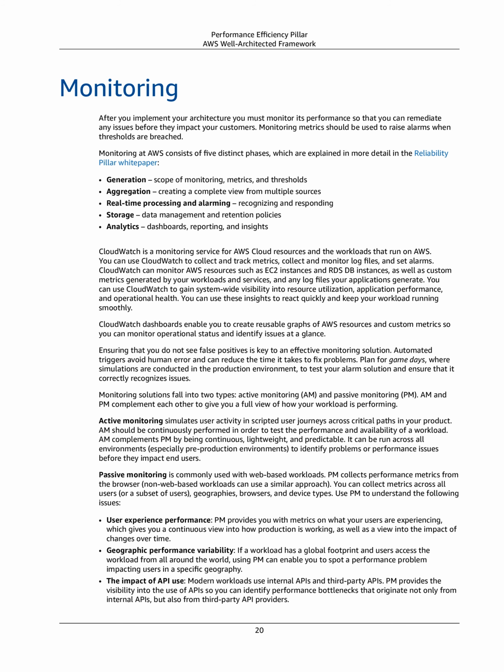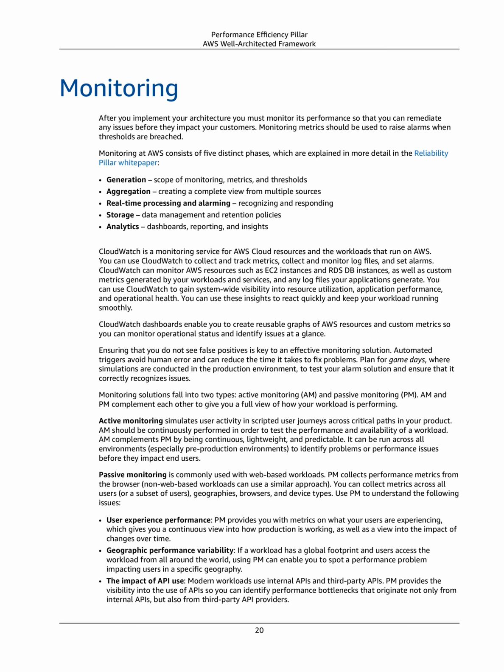CloudWatch is a monitoring service for AWS cloud resources and the workloads that run on AWS. You can use CloudWatch to collect and track metrics, collect and monitor log files, and set alarms. CloudWatch can monitor AWS resources such as EC2 instances and RDS DB instances, as well as custom metrics generated by your workloads and services, and any log files your applications generate. You can use CloudWatch to gain system-wide visibility into resource utilization, application performance, and operational health. You can use these insights to react quickly and keep your workload running smoothly.